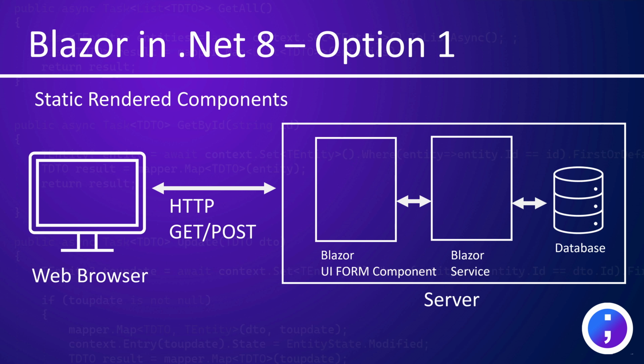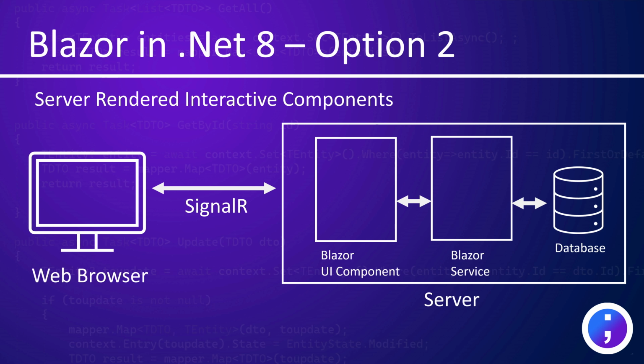The first type of rendering mode is called statically rendered components. This is very similar to the way ASP.NET Core works without Blazor. Basically, your Blazor components will render on the first time a page is requested. And you could even have a post with form data to update those components. However, there is no back and forth interactivity with event binding and all of those other things that are nice with Blazor. But this might be sufficient for what you're doing. For example, if you're just displaying a menu, or you have a very simple form input, or you have other static content, then just statically rendering your page is a good option.